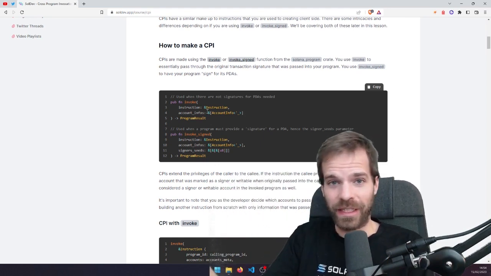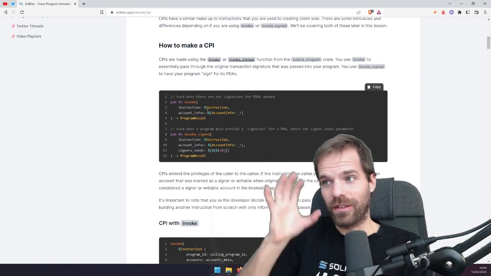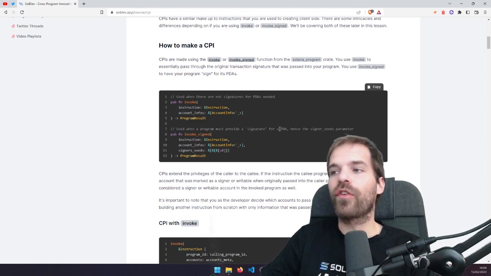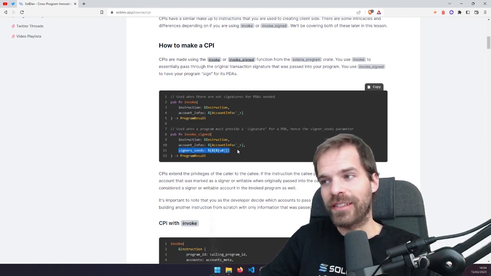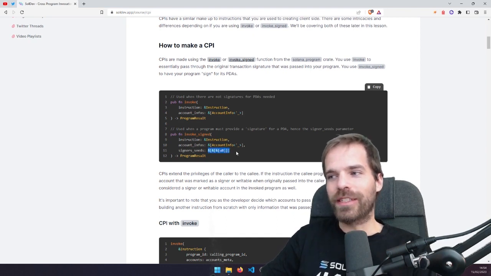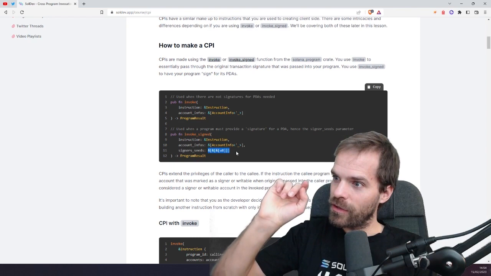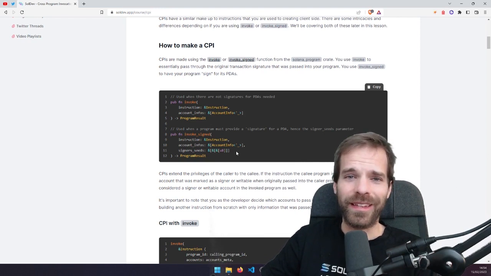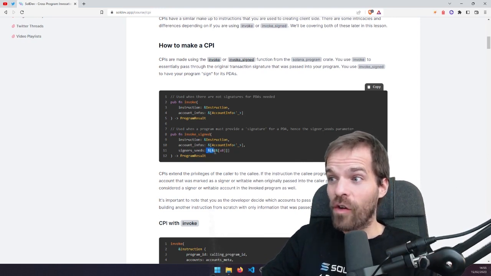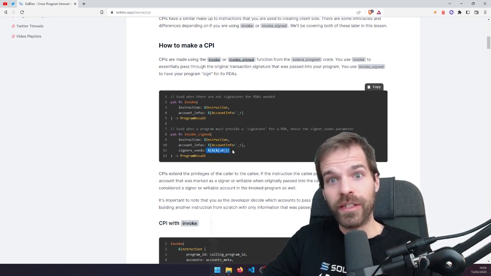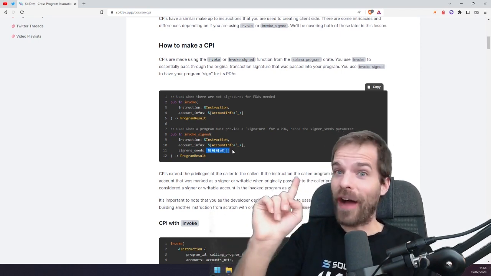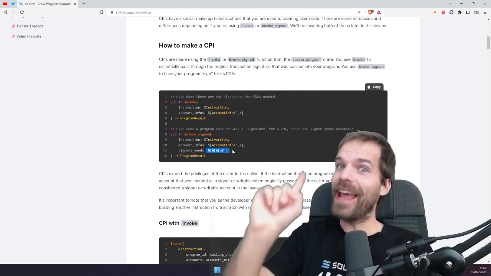Now we just need to go one level deeper: all of the accounts being used in all the levels. And if we also want to provide a signature for a PDA, there's an additional argument, signer seeds. This one is interesting because it's a reference array of reference array of reference array of u8. Let me say that differently: it's a slice of a slice of a slice of u8s. If that seems a bit confusing, it's because it is. It took me a long time to understand this as well, but I do understand it by now, and I can explain it to you.